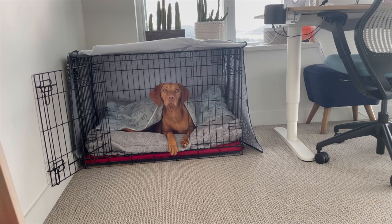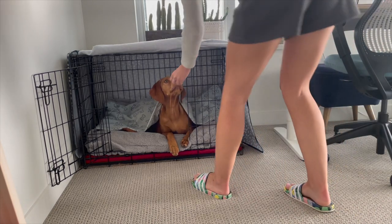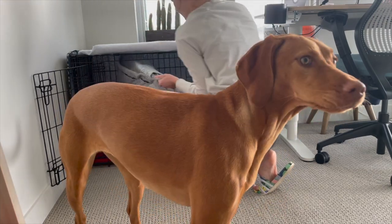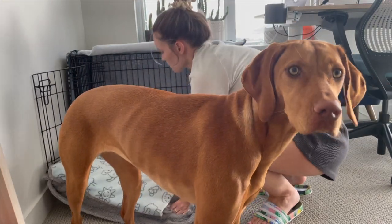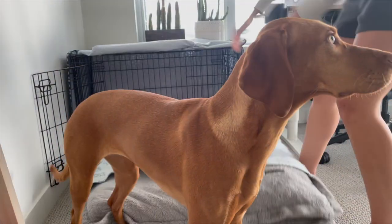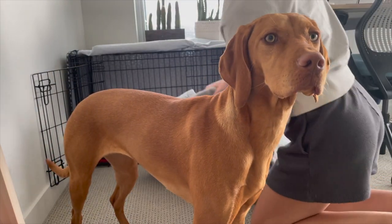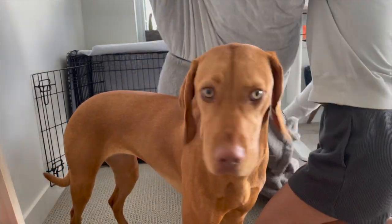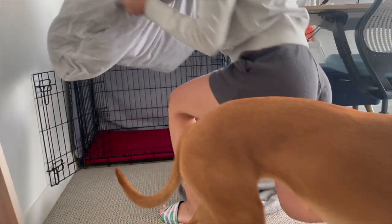Let's start with the first step, which is to wash your dog's bed. Your dog's bed will get dirty and even smelly over time, so it's important to clean it regularly. We wash her bed every two weeks because she's running around on dirt trails every day and tracks a lot of dirt into her bed and into the house.